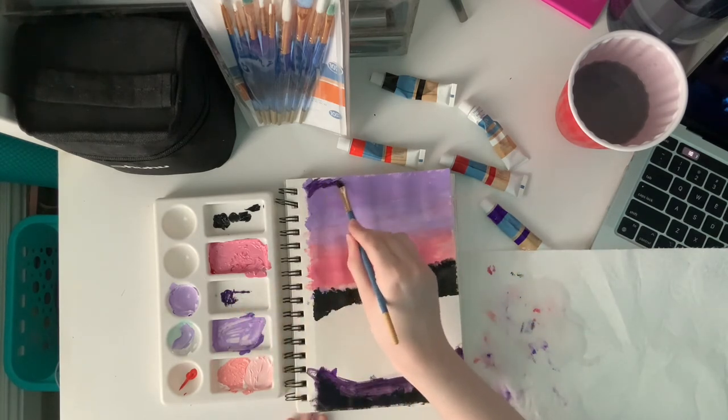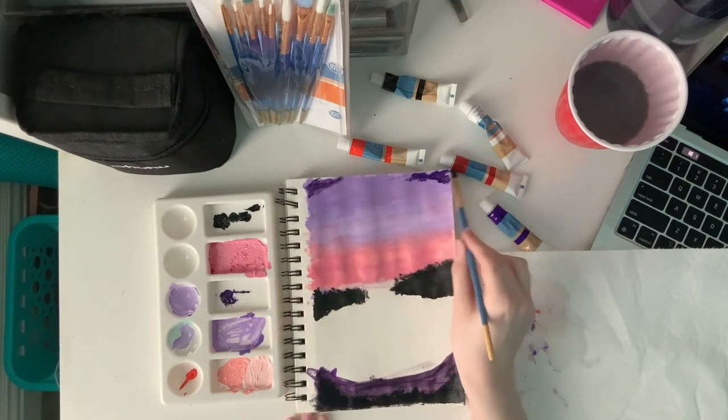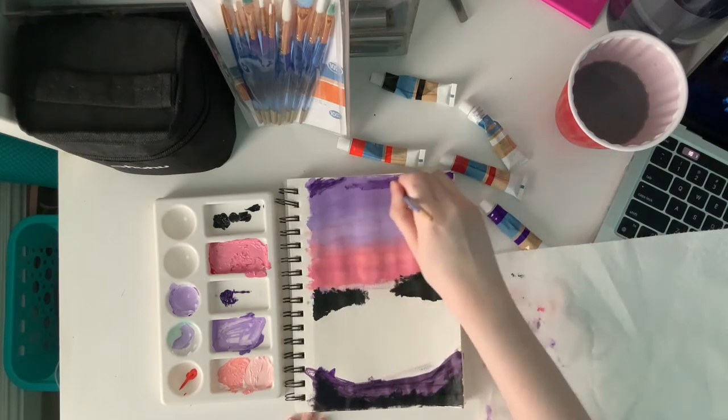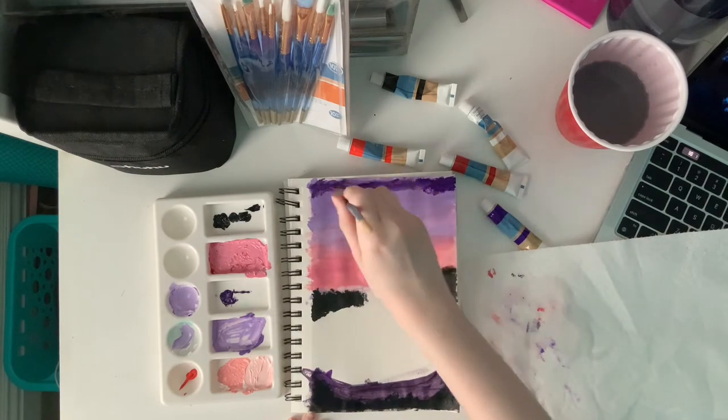I think this painting took me around 3 days to complete. I had to take some breaks, so it wasn't just one sitting and I was done.